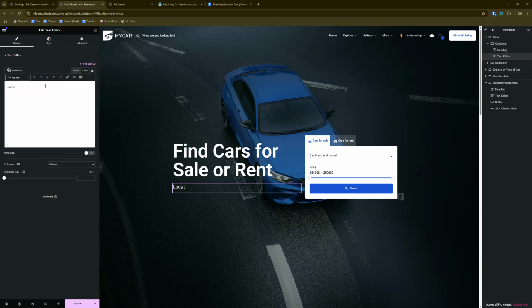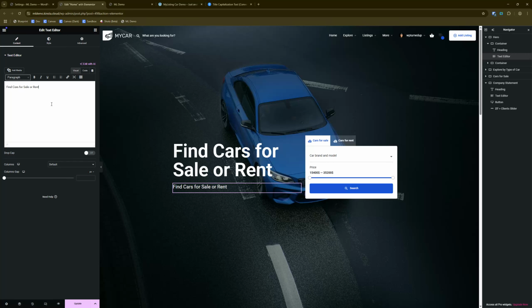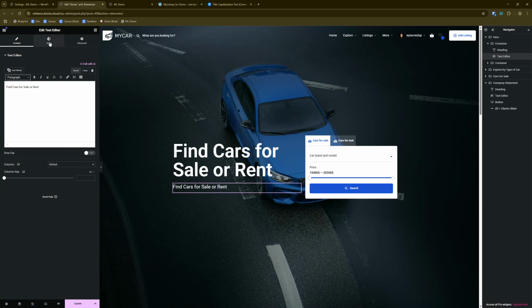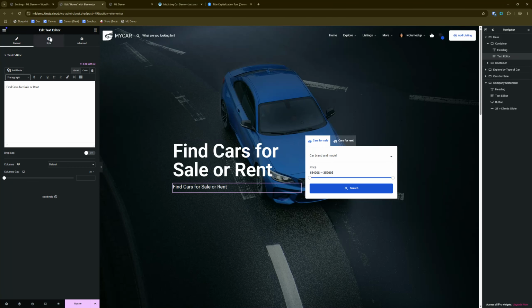Locate the best cars. You know what? Just for the sake of the brevity, shortness of these videos and whatnot, I'll come back and I'll do something else, but I'll change all of this behind the scenes. There's no need to keep you guys on here. So I'll just put something like this in there for now. You get the idea. Looking at these headings, they are fine. H1, this one's an H1. This one's 2, just plain text actually.